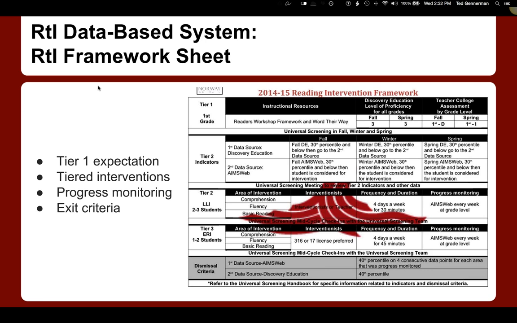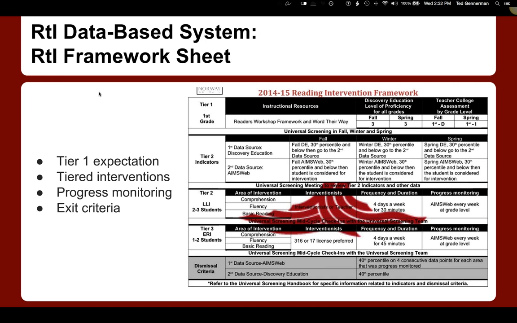So a certain amount of scriptedness with them so that we provide really decent training so that people can implement them with fidelity and do them well, but it doesn't require that same level that our Tier 3 interventions require, which are much more individualized to student needs based on the data.